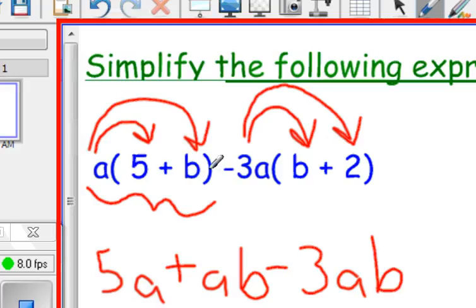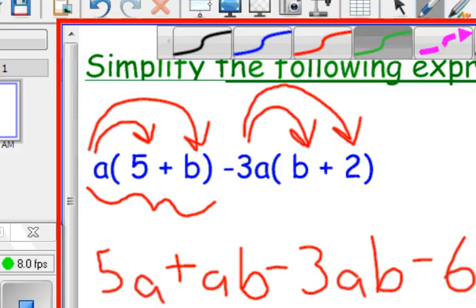And then when I multiply the minus 3A times 2, the 3 and the 2 would multiply together to give us a 6, so we'd have minus 6A. Alright, now this looks a little bit simpler, but what we want to do is simplify it as far as we can. So now we look at this and see if we can find any like terms. Like terms are terms that have the exact same variables and the exact same exponents. Now in this case we don't have any exponents other than 1.